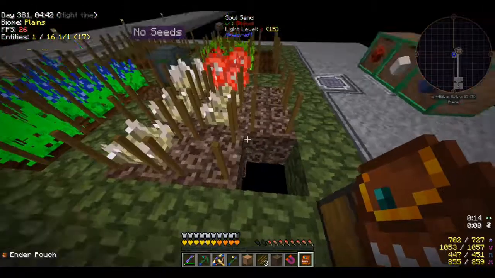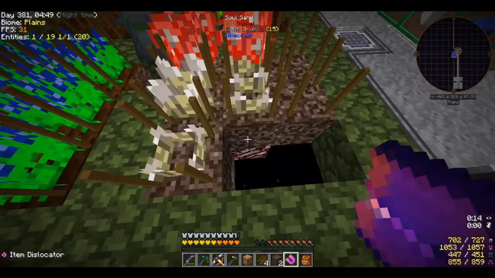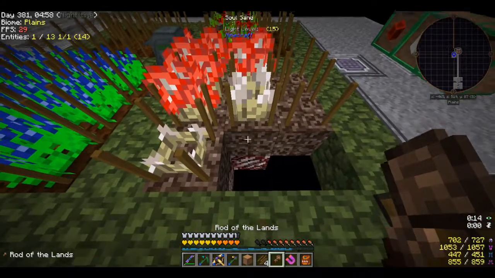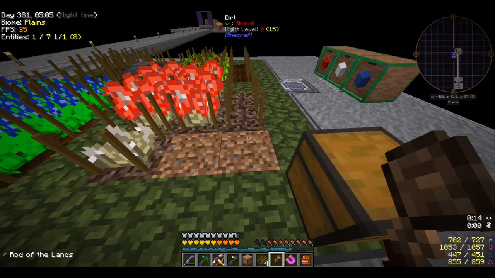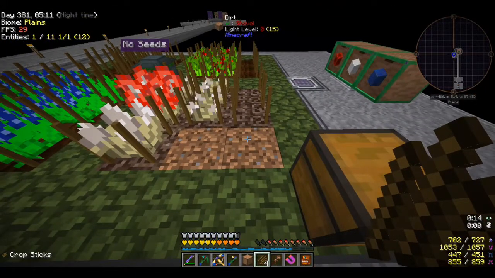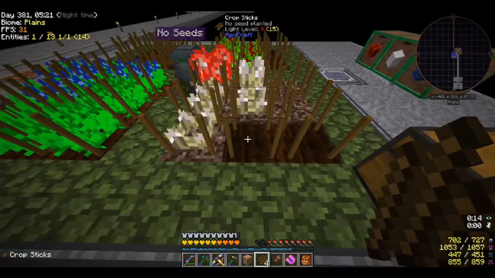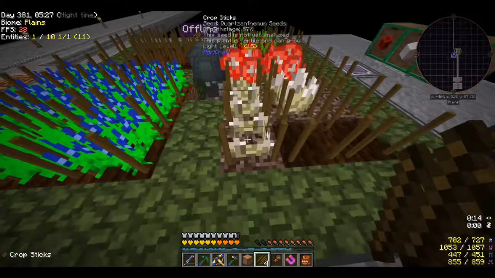Let me turn my item dislocator back on so I don't lose any of this. Okay, so I'm going to need dirt right here for the gold seeds. Where's my dirt stick? There's my dirt stick. Okay, so dirt's going to go right there for the gold seeds. And then on this side, it was tulips, so we'll do that. And can you farm this up for me real quick, please? Come on, Mr. Farmer. There we go. Perfect. Good, good, good. Farm this one up for me. Thank you. Perfect. All right, I'm going to go ahead and turn you off for just a moment, so you stop farming now.